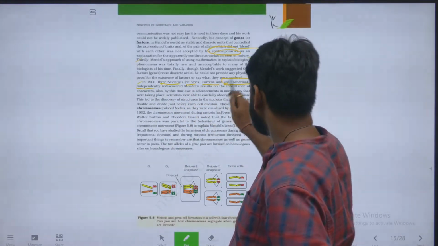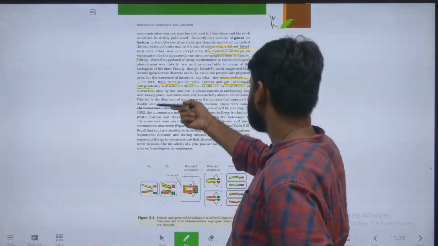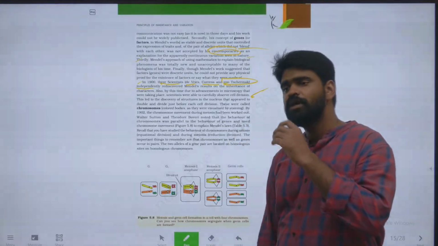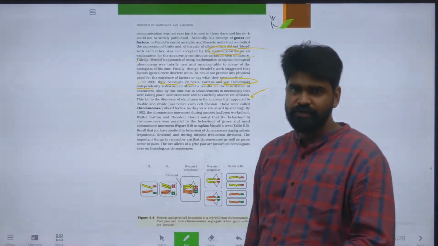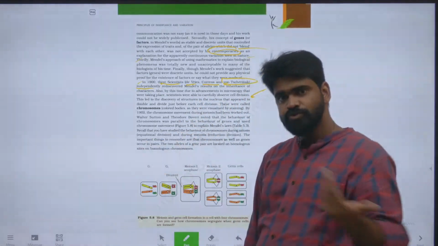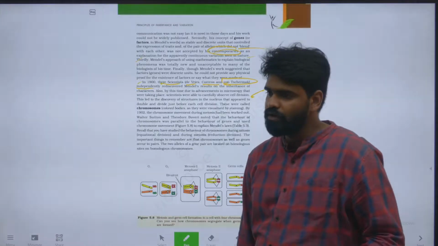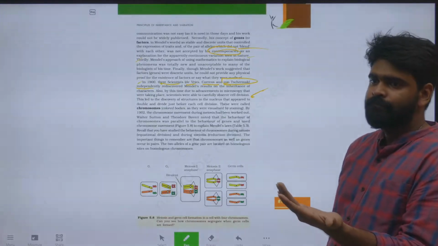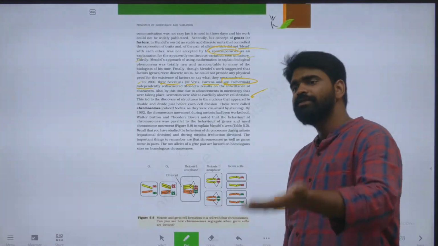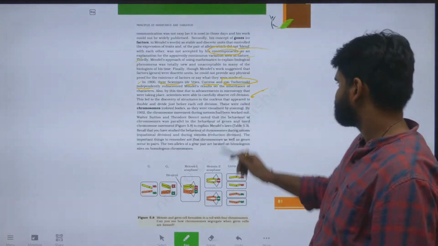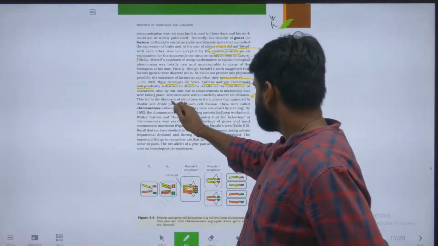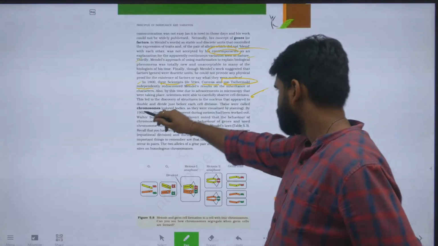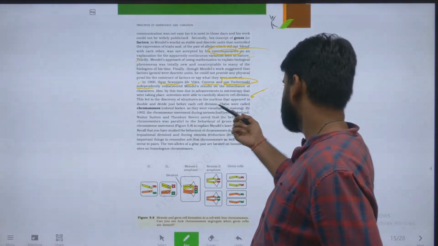Also by this time, due to advancements in microscopy, scientists were able to carefully observe cell division. And once you observe cell division, you are able to see chromosome movements. And you are able to justify that the genes are present on chromosomes. If chromosomes are moving, genes are moving along with them. So whatever Mendel said is the characteristic of what? Genes, and they are justifying it through chromosomal movement. Right? This led to the discovery of a structure in the nucleus that appeared to double and divide just before each cell divides. This is called the chromosome, or colored body, as it was visualized by Strasburger.